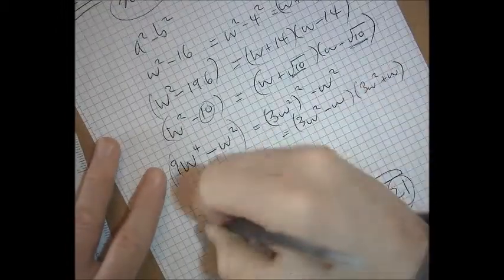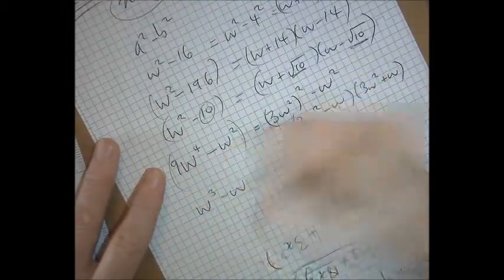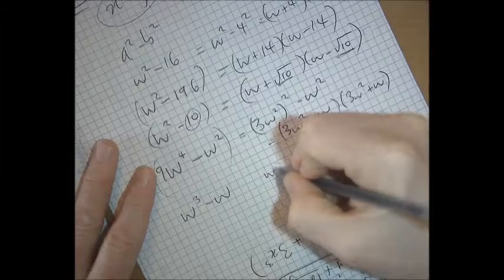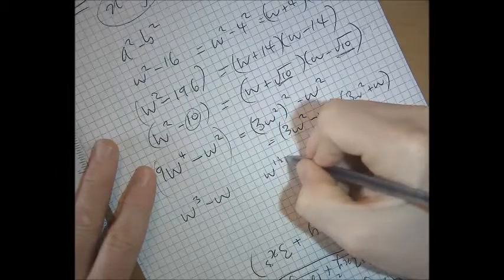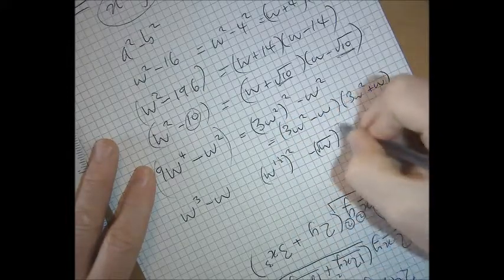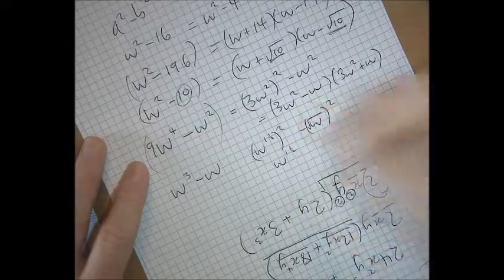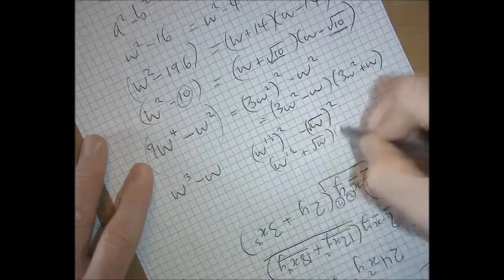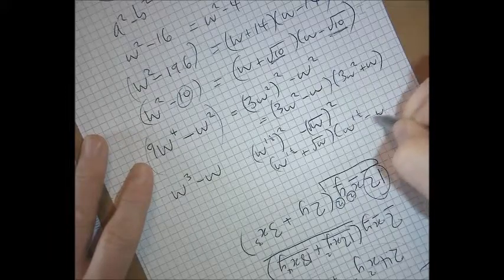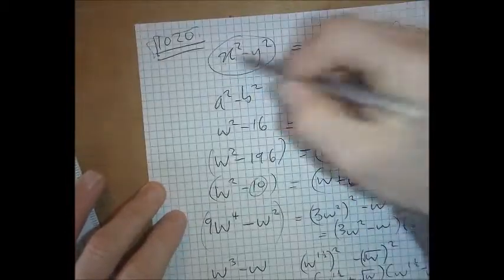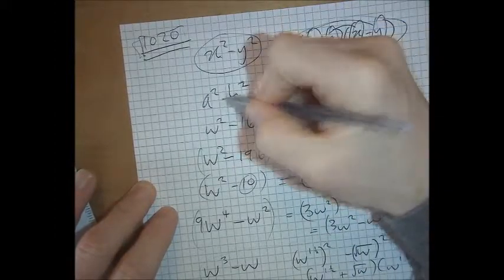I mean, if you want to take it to a ridiculous extent, you can basically make it work with anything. That's not difference of two squares, but I can regard it as w to the power of 1.5 squared minus square root of w squared. I mean, this is getting a bit ridiculous, but that now fits the template. So same bracket twice, one to the plus, one to the minus. The reason why I'm going to that degree of ridiculousness is just to basically emphasize just how important this skill is. Spotting a difference of two squares can help you in pretty much any area of maths.